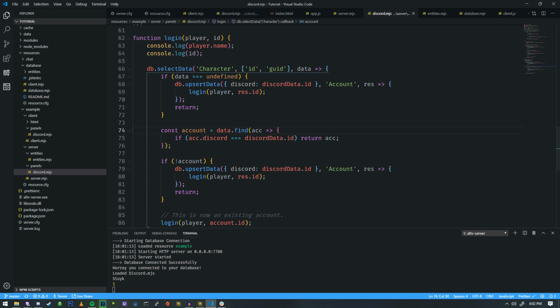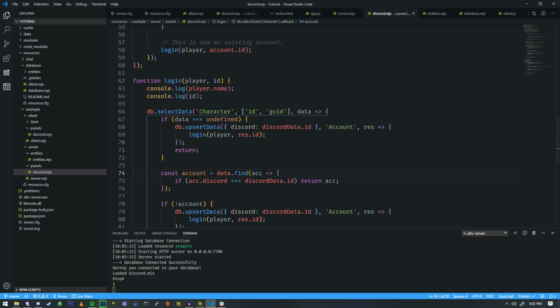So the first use case, I mean, this is very similar to registration, but this is the additional step we're taking here. So the first use case is that the user doesn't have an account, or in the database doesn't have any accounts. So this is what this is. So we're going to do the same thing as above. We're going to do character. This Discord data ID is not going to be that. It's actually going to be upsert for GUID.